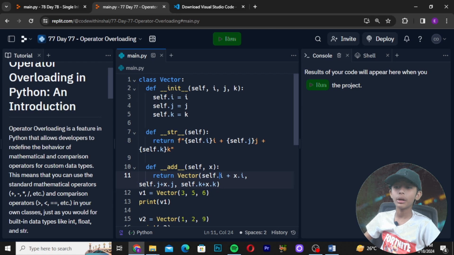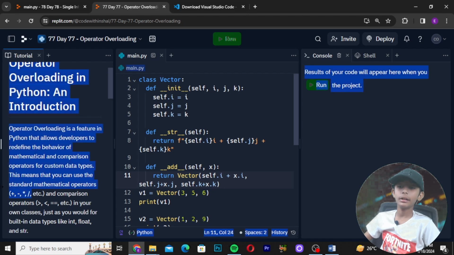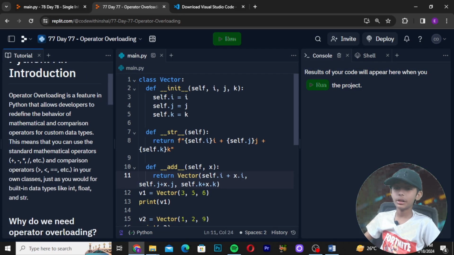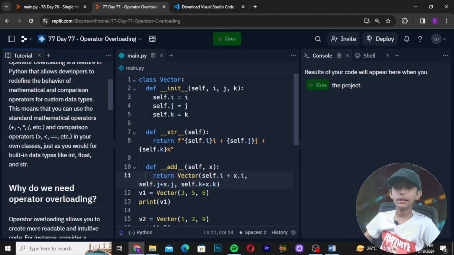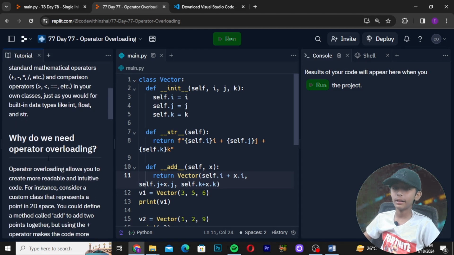This means you can use the standard mathematical operators like plus, minus, star, slash, and equals, and comparison operators like greater than, less than, or equals, in your own class, just as you would for built-in data types like int, float, and str.